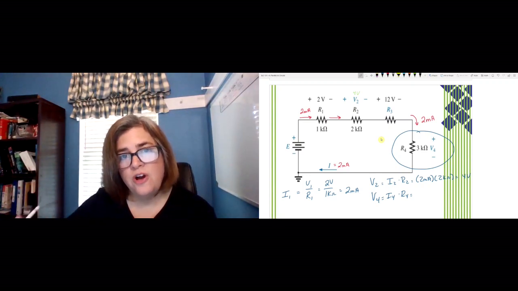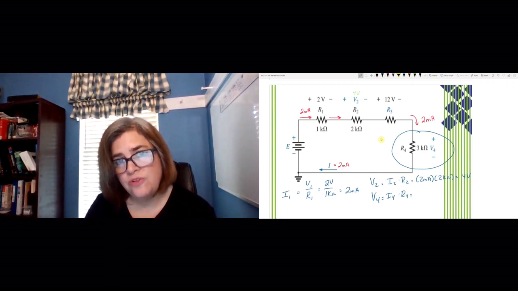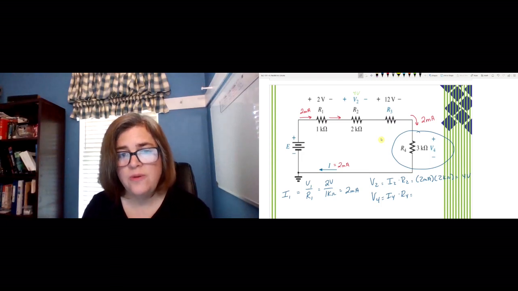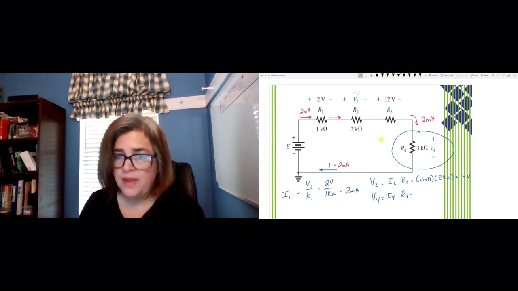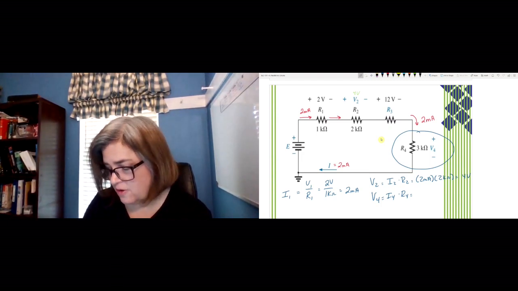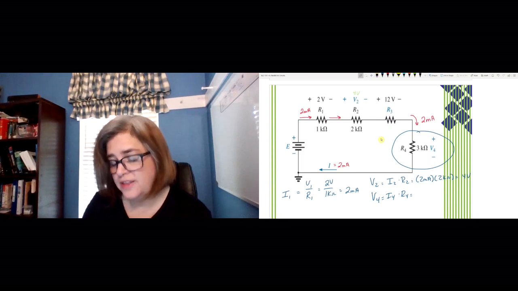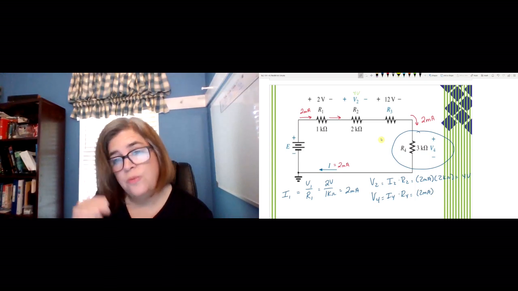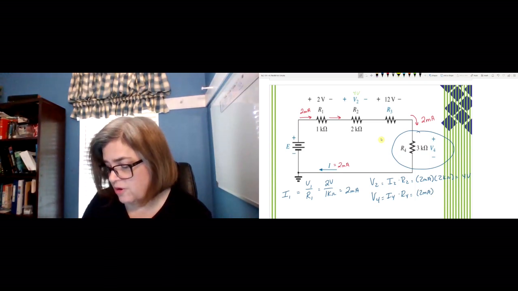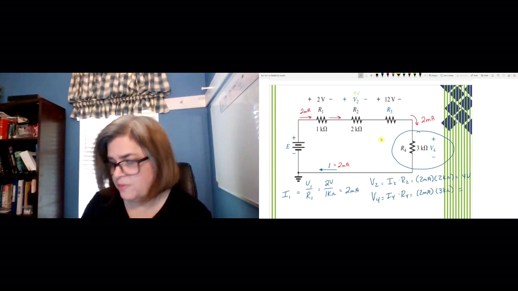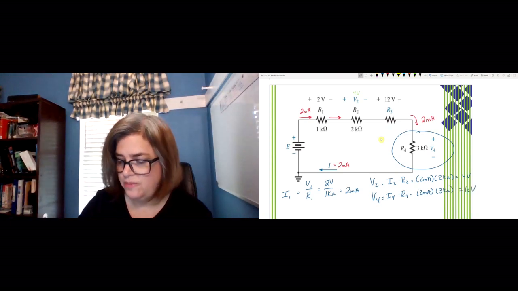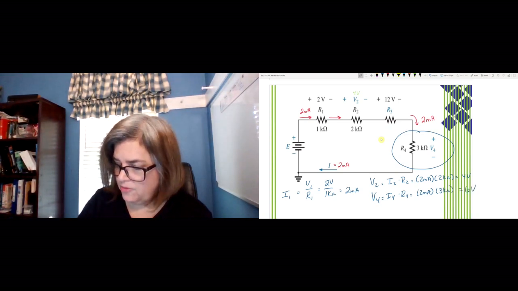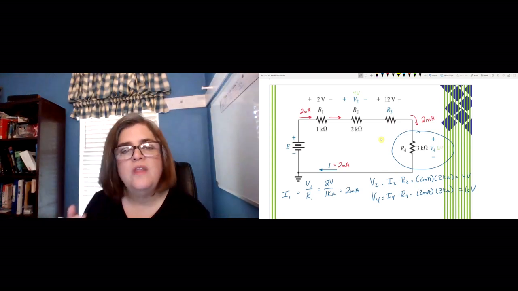The voltage drop across a resistor is the current through the resistor times the resistor value. And it does not matter what the configuration is. This is always going to be true. So that's why I write it this way, so that you'll hopefully always remember that that's true. So we've got that same 2 milliamps in this case through R4, and R4 is 3 kilo ohms. That means that must be a 6 volt voltage drop there. So I'm going to write that in here.